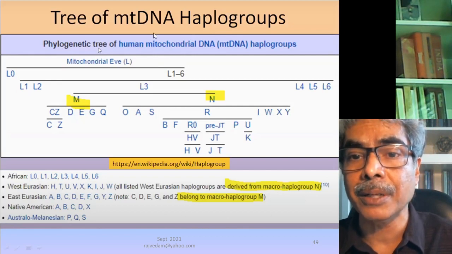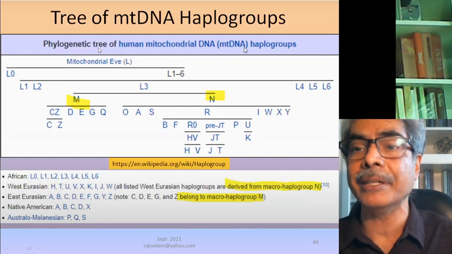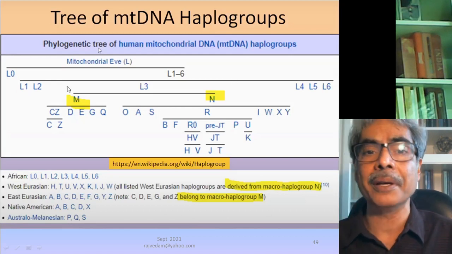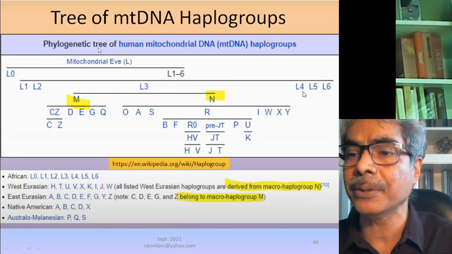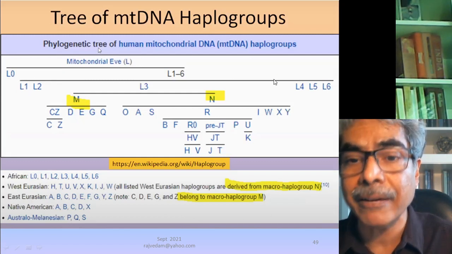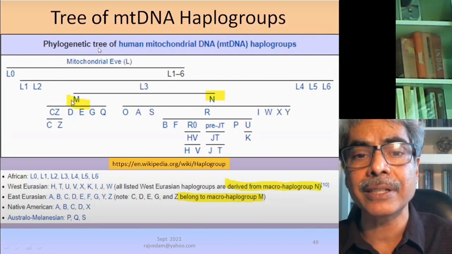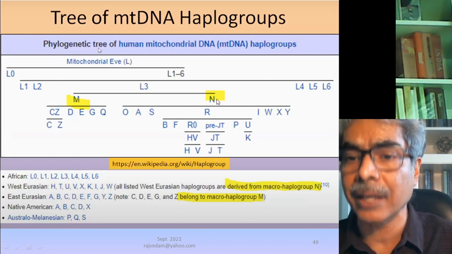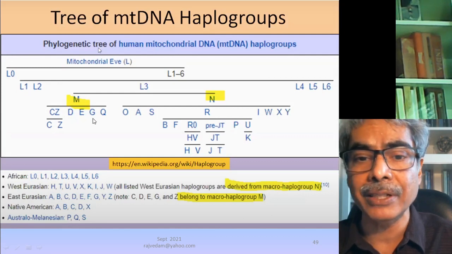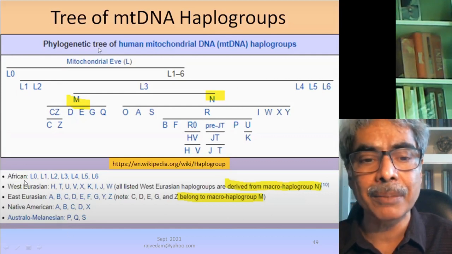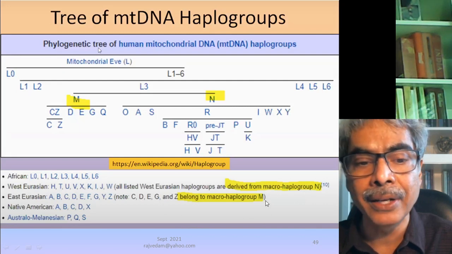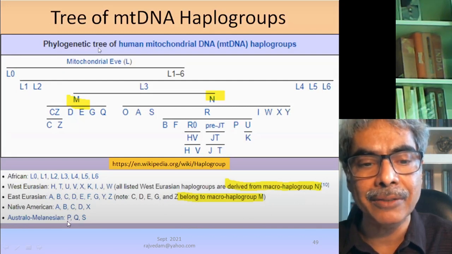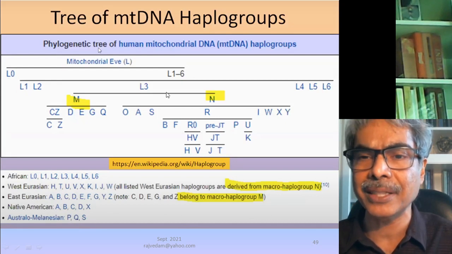And for the maternal mitochondrial DNA, mtDNA, we have a picture that has emerged today, which says that the mutations that are referred to as L0 to L6 arose in Africa, and out of Africa we see M and N as the major lineages, and from M and N we see the rest of the world lineages. For example, Africa's L0 to L6, and all of this West Eurasian or East Eurasian is derived from M and N, and the remaining Native Americans as well as Australians and others are derived from the same pool. So this is what we are seeing.